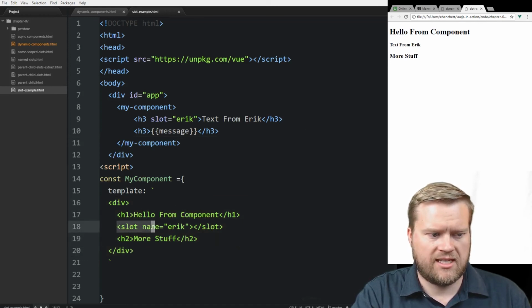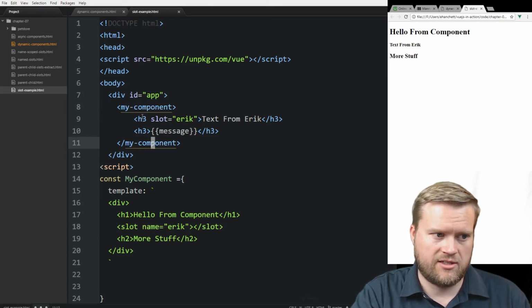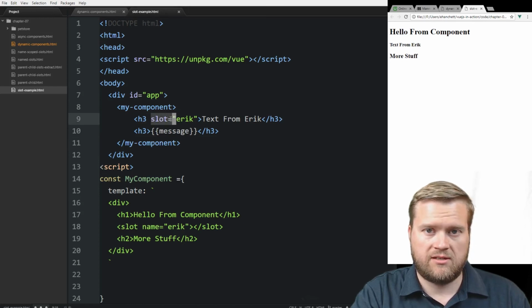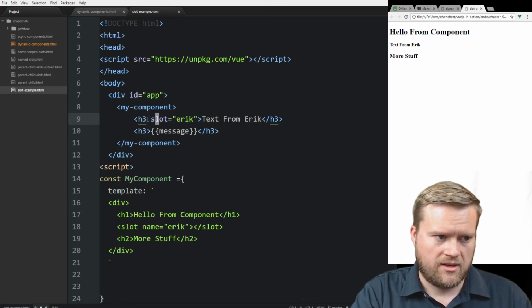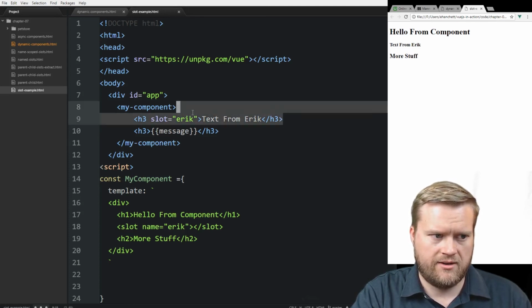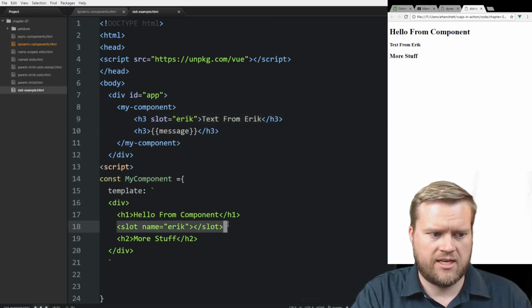And then where it says slot name equals Erik slot, normally when you have components and you have slots, the information of it isn't seen unless you use this slot attribute, which is something special that Vue.js knows about. So what this is saying is look for this h3 tag, look for this slot, this line right here, and insert it into where the slot name is Erik down here.